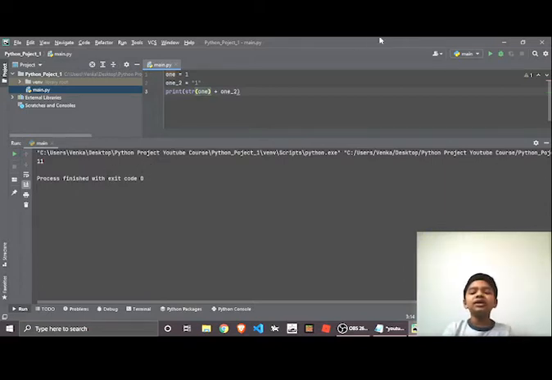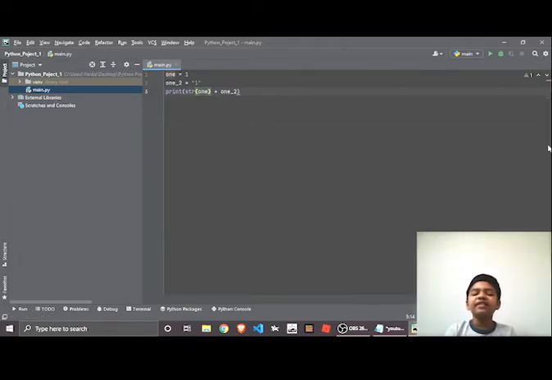But 1 plus 1 does not equal 11. It equals 2. We're getting that because an integer is a number that has no string values in it. But this one and 1, 2 equals 11 because we're just adding this like this.